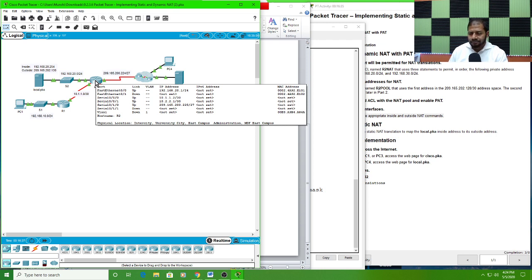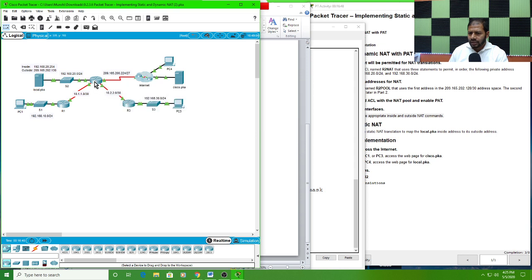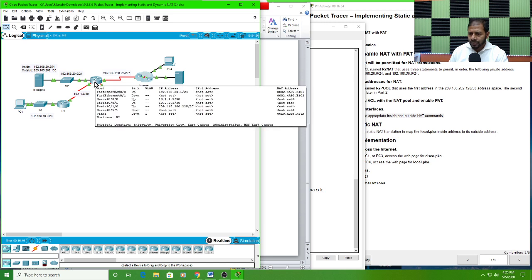Fast Ethernet 0/0 has 192.168.20, so that is one interface that has an internal address. Then fast Ethernet 0/1 is down, so I don't have to worry about that. Serial 0/0/0 has 10 dot, serial 0/0/1 has 10.2 dot. Those are all private addresses. And serial 0/1/0, looking at this list, has a 209 address.